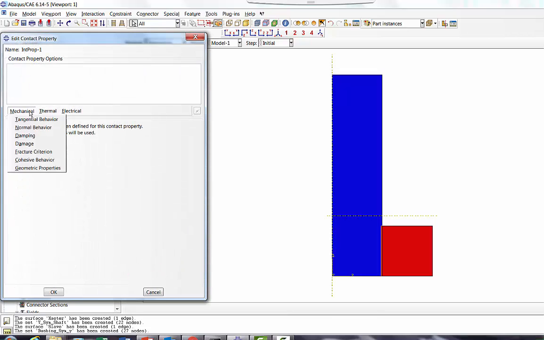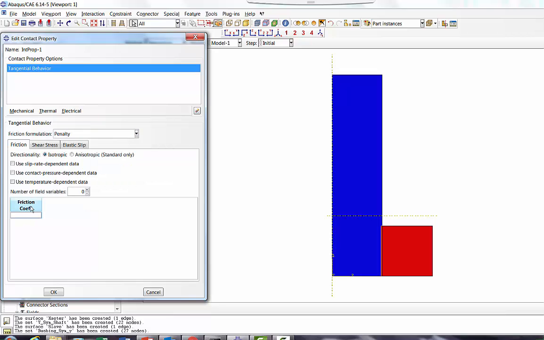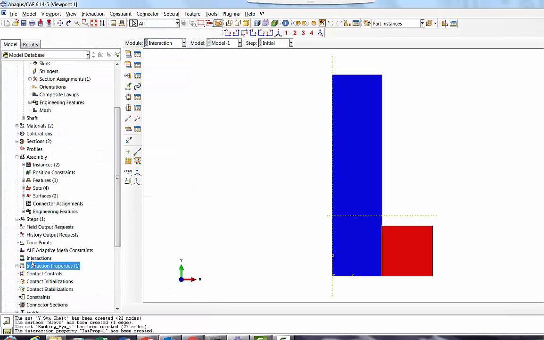Since it is friction tangential behavior, we are going to put 0.2 as a friction, because brass will be a very smooth and soft material, so friction will be on the lower side. 0 is frictionless, 1 is a sticking condition. Again, for this type of problem you can also do a design of experiment for different friction values, to see how the contact pressure or stress is going to generate.